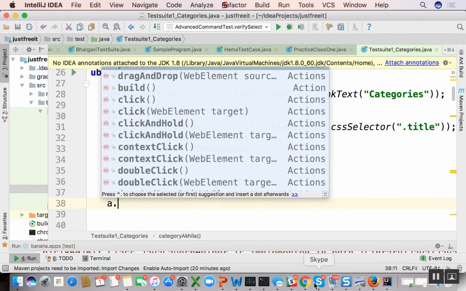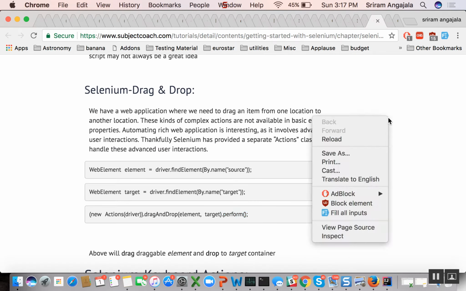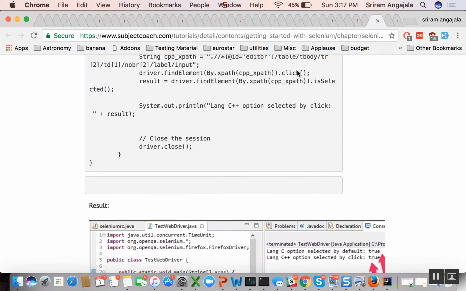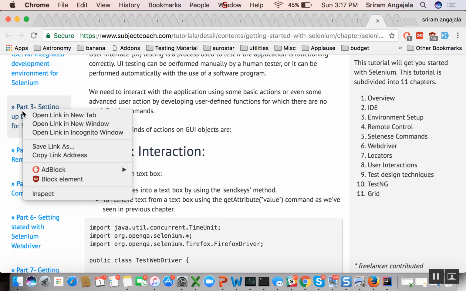For example, I don't give an element, but I want to right click. Context click is nothing but right click. So this is one way to do it on a specific element, but sometimes you want to do it on the browser.